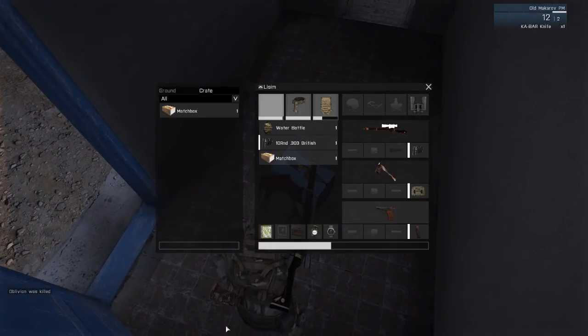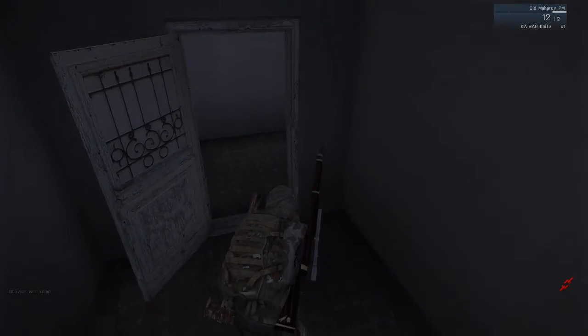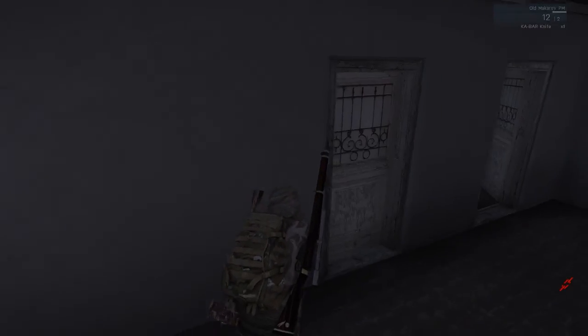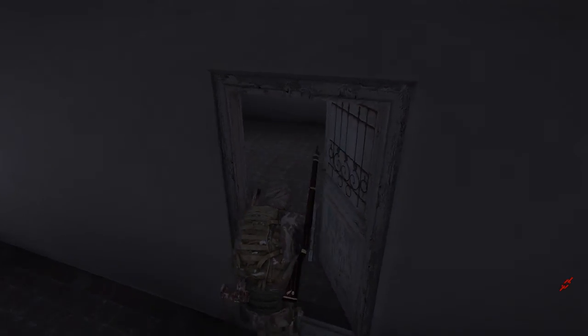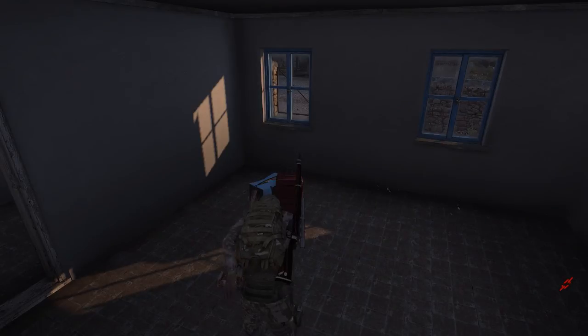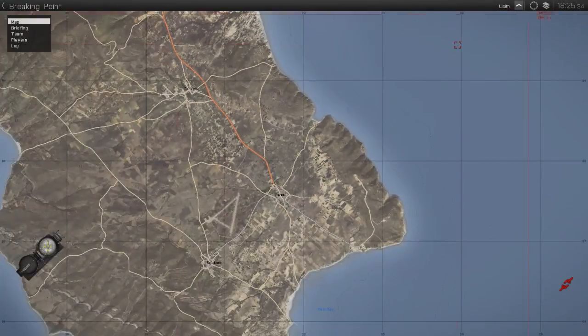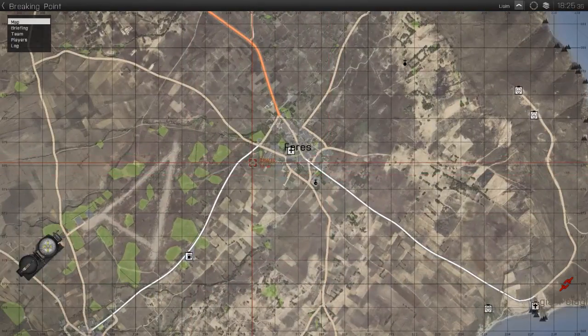Okay, we're just going to grab the macro out. But what I'll do, guys, is continue looting this town, and I'll bring the map up in a sec. We'll just jump in this room here. Nothing good. Alright, if you press that little circle there, it's going to zoom in on you. M for map for me. We're in Ferris, which is here.